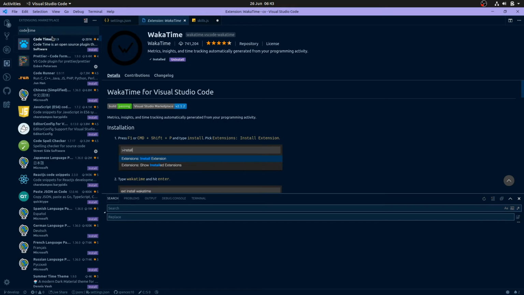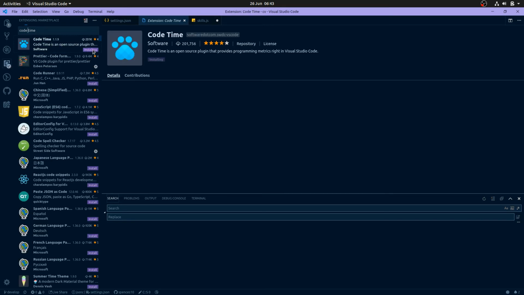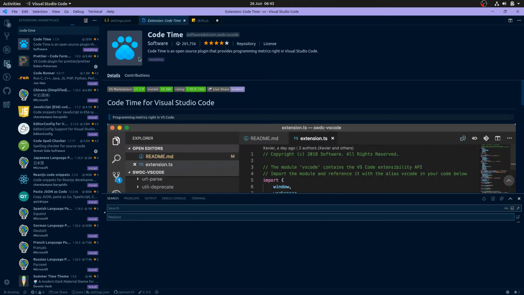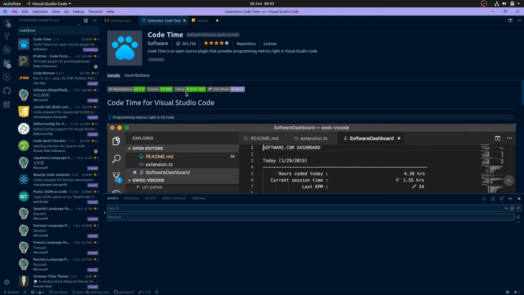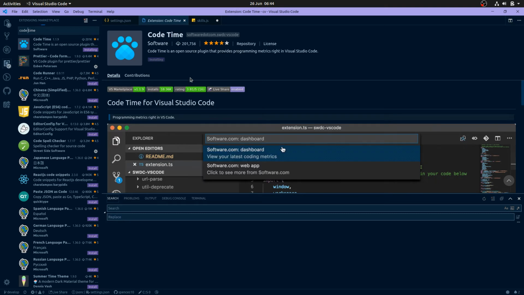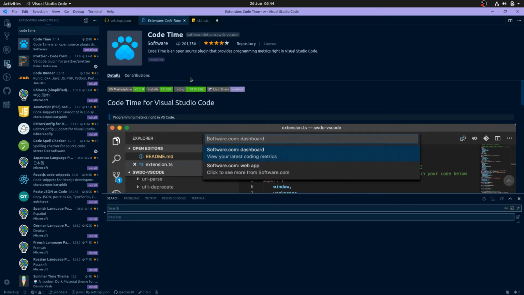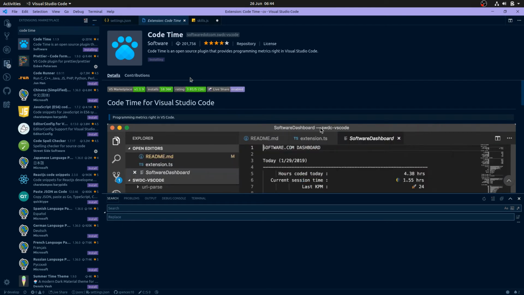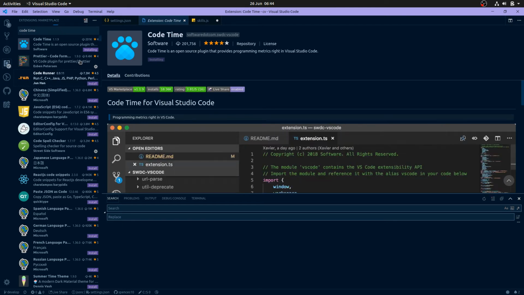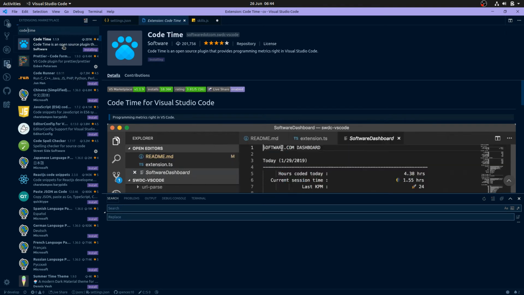Here it is, this one. This one's nice as well, just so I can record all the metrics for what I'm doing. So each have their own sort of advantages. You get different sort of insights out of your coding habits, really.